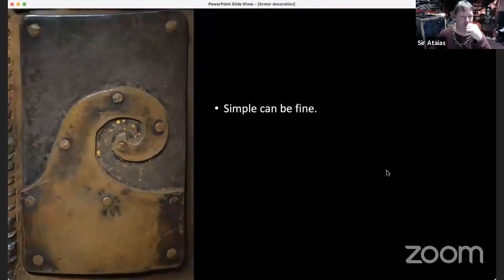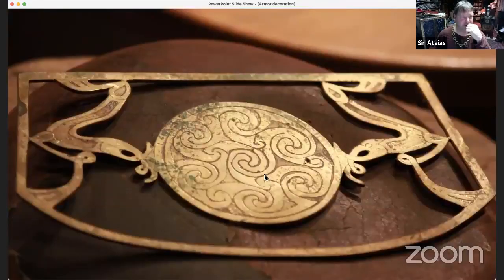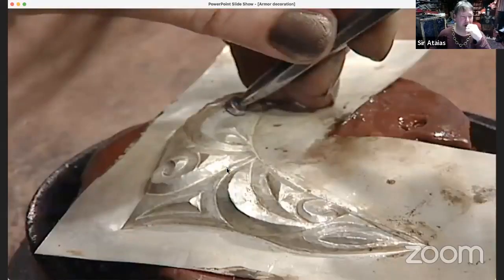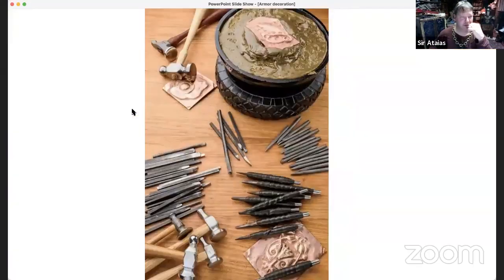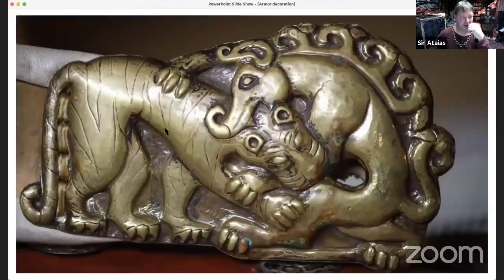Well, let me get back to my little screen share. Okay, so let's see, there's some tools. All right. That's a bit much. Actually, let me keep going back. All right.